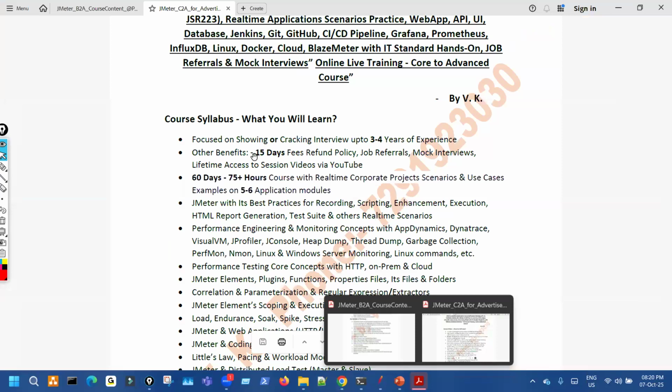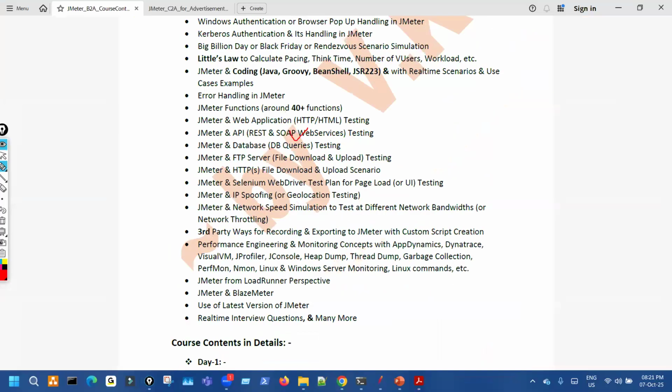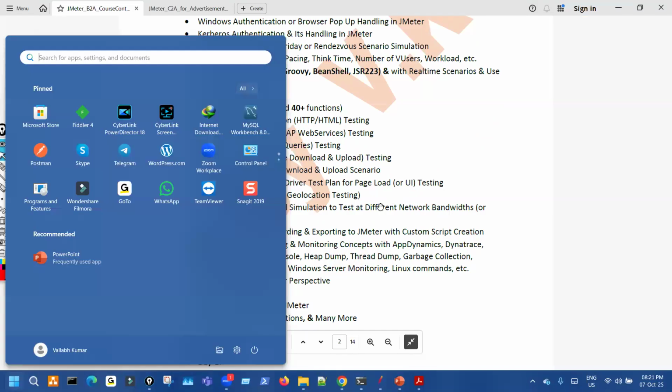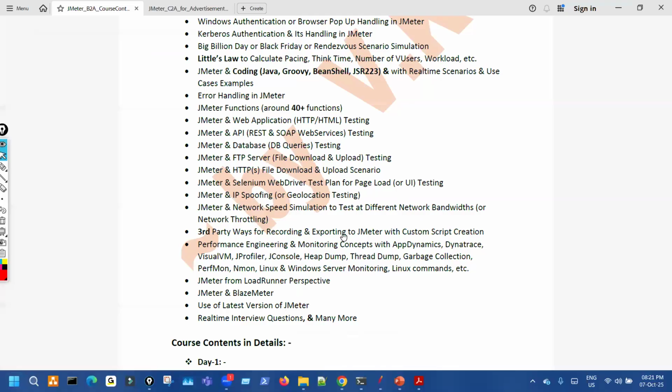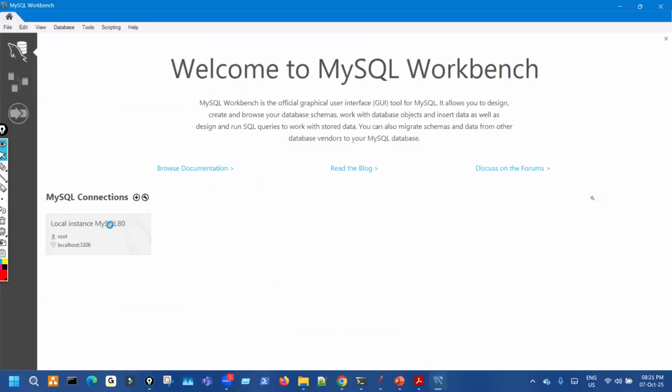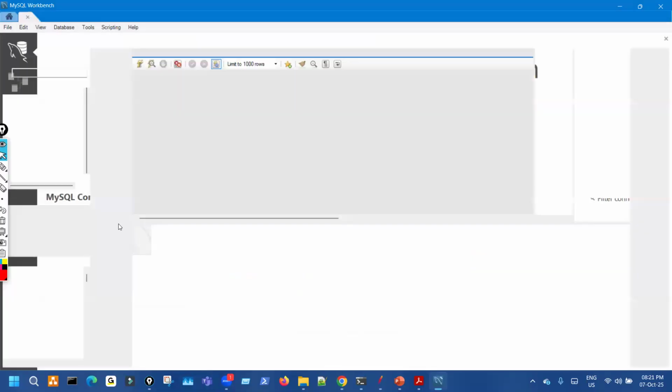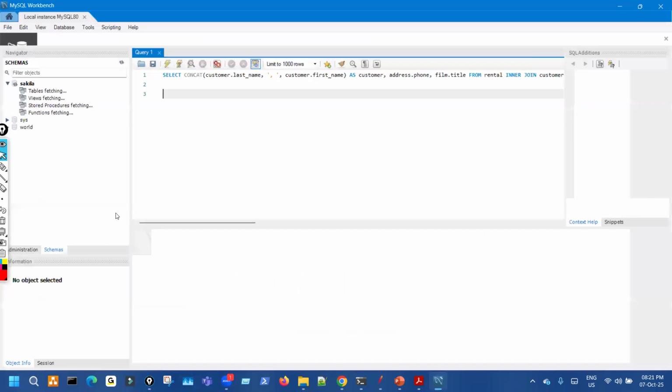I will show you connecting through the database. We will be having MySQL. Here MySQL is there, and in JMeter, database testing is done to do performance testing of the SQL query, or stored procedure.